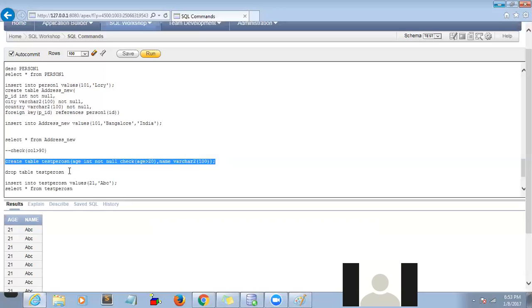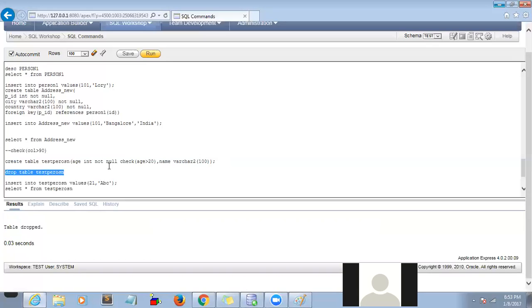First, let me drop the table. So here, age, name is there. I'm going to add one more column called country. If we are not providing the country when inserting the data, I want to add default country as India. If you want to provide explicitly, you can provide whatever country you want. If you are not providing, I will add default value as India.